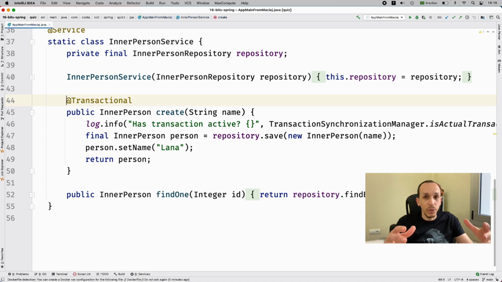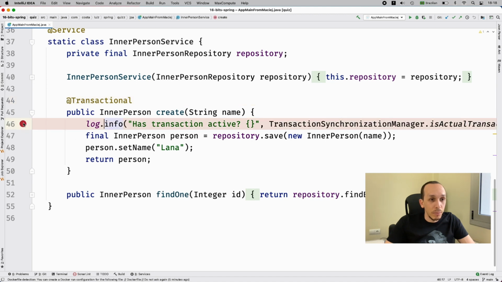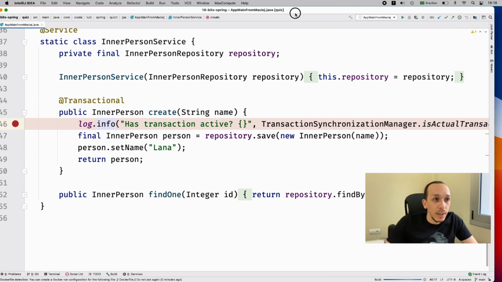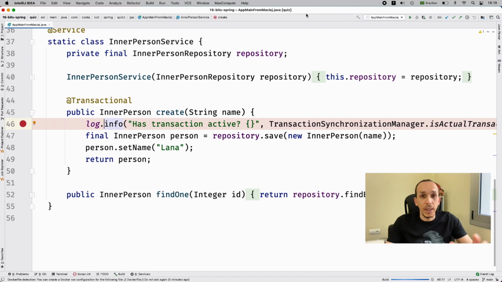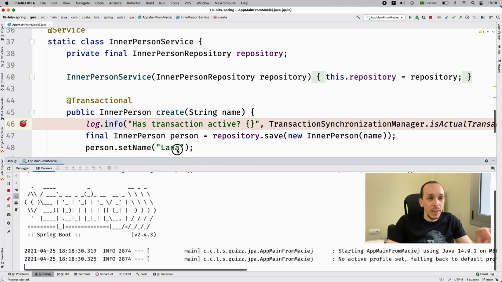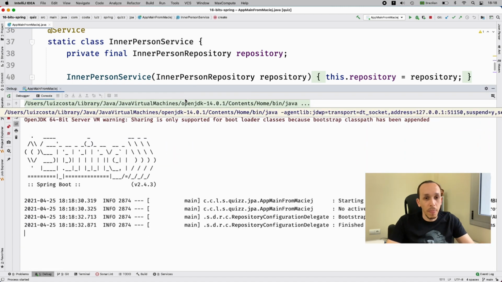Also, I will bring to you the controller, the hash controller, and let's see what happened. Okay, so first of all, let's put a breakpoint here, and let's see. Okay, let's start in debug mode, because when we start, we will clean the console before creating this person to be better to see the log and so on.